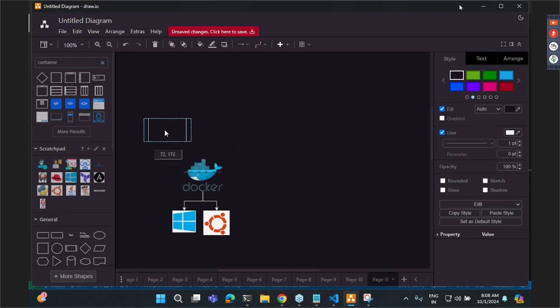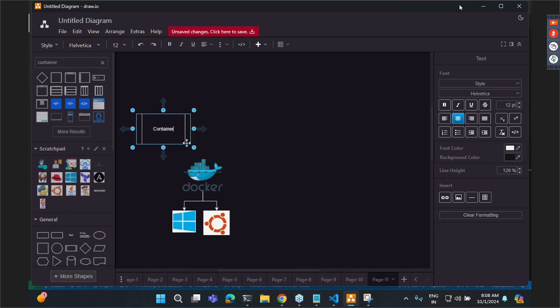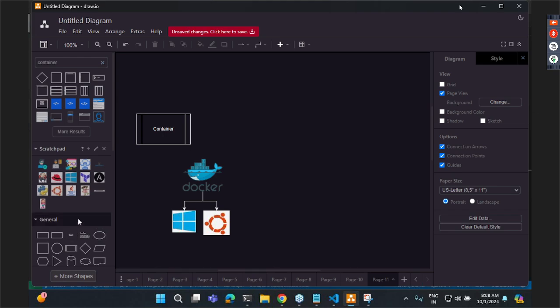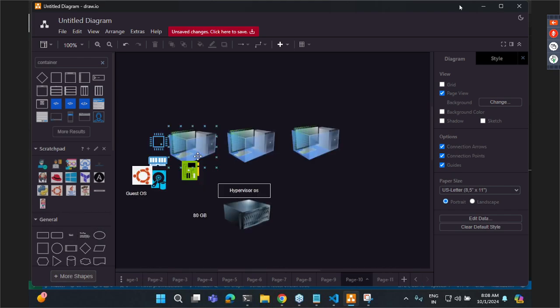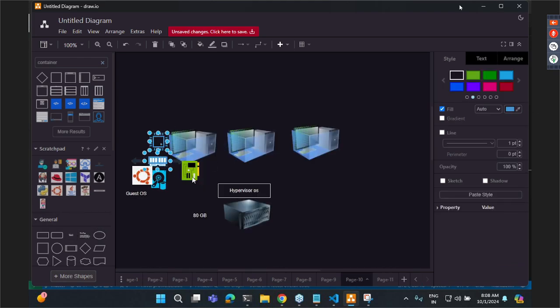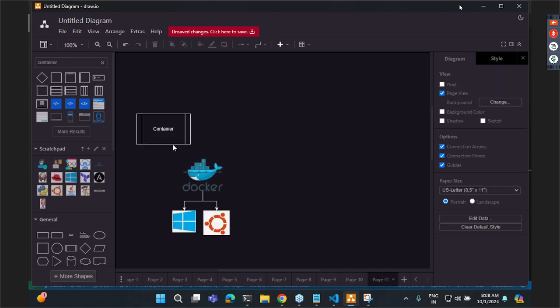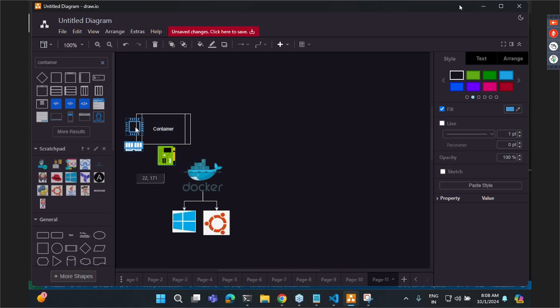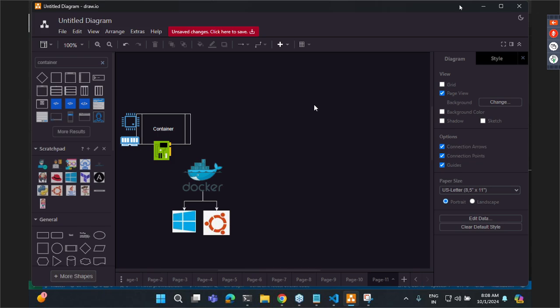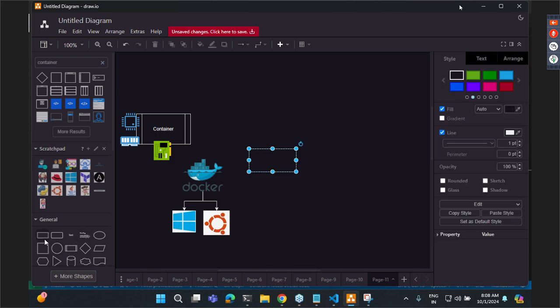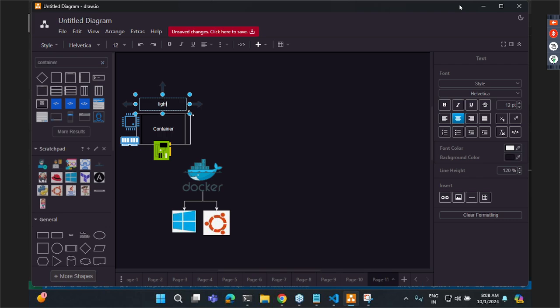Now, this container also gets virtual CPU, virtual RAM, and virtual network. But there are some subtle differences. Inside the container, I will generally not have a full-blown operating system. I have a very lightweight operating system.